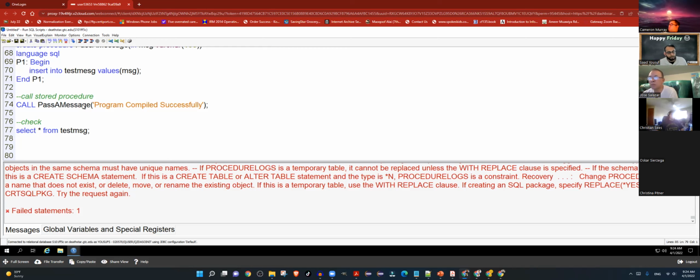So here I will create procedure, and the name of the procedure is called, and I'll have one out parameter called reply.